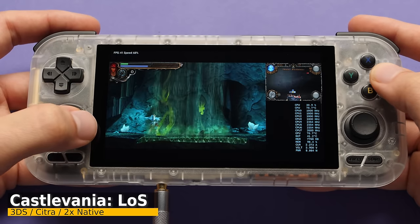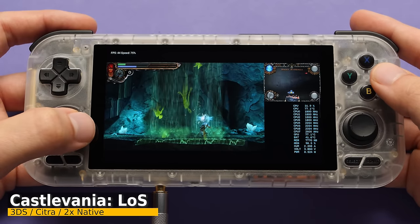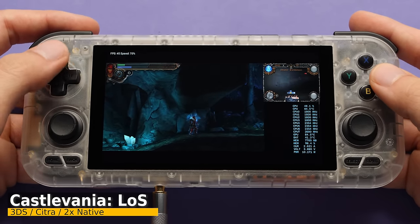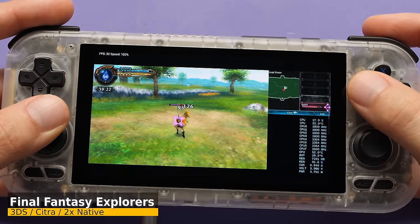We have 5 systems left for this video, and the first 4 have a ton of games in each one of them. The first one is 3DS with the Citra emulator. I have the rendering resolution set to 2x native by default for all of these titles, and only change it to 1x if the game does not run well at 2x. If going to 1x doesn't change anything at all, I will only have footage for the game running at 2x native.